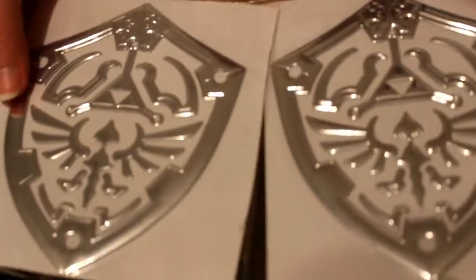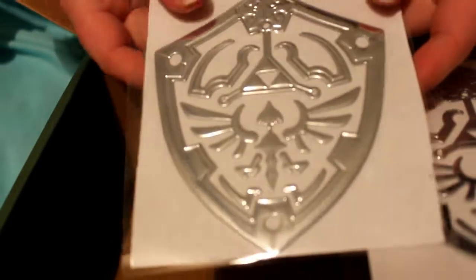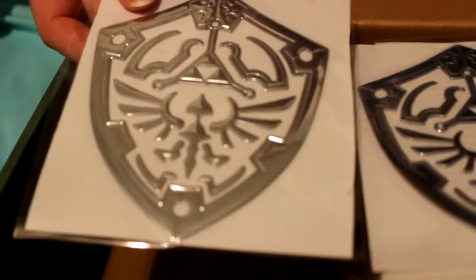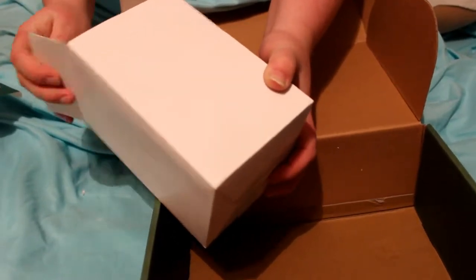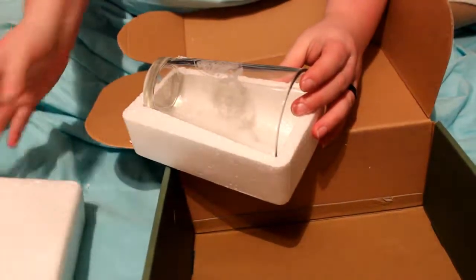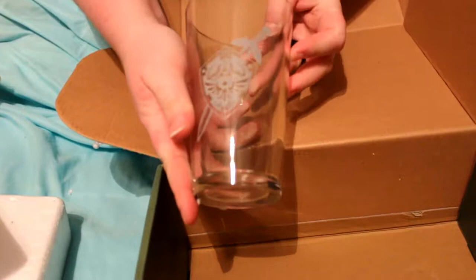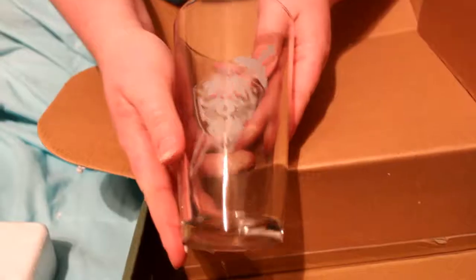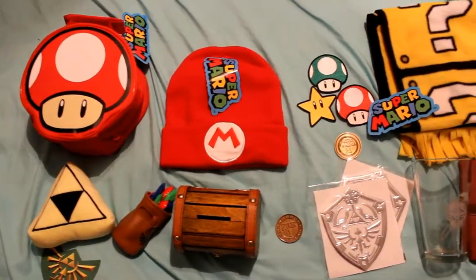So whenever I was getting the sticker it seems to be more than one, so that's pretty cool — I got a bonus here. These are metallic like puffy 3D stickers and I guess I'm gonna put one on my laptop and one on my car. And the last thing I am assuming is the glass. Oh wow — it's heavy duty, that is really nice. It's got the Hylian shield and sword, so that's what that emblem looks like. That's pretty cool.